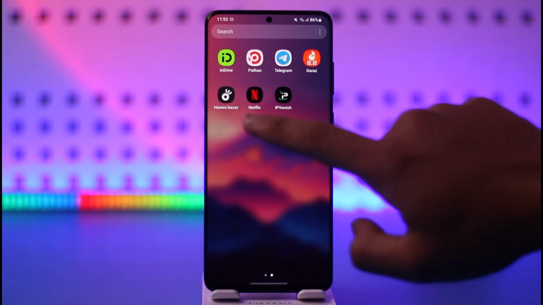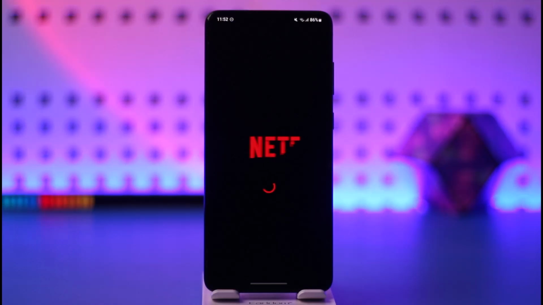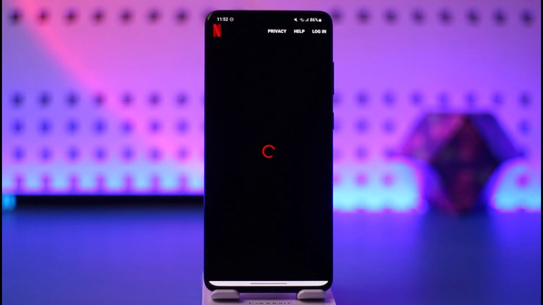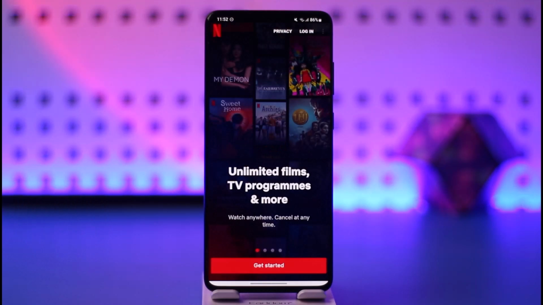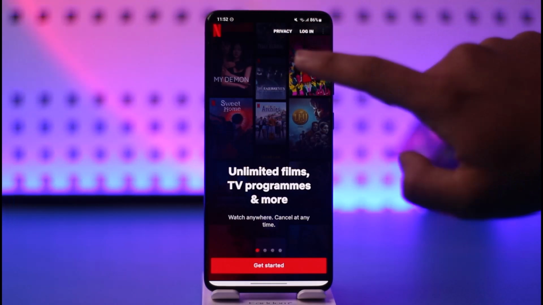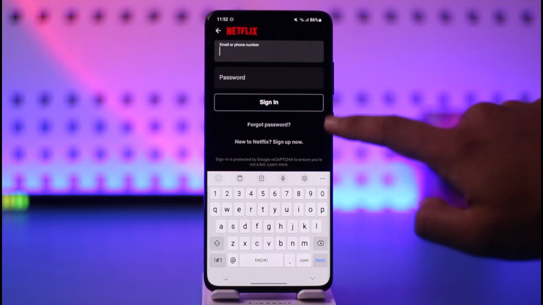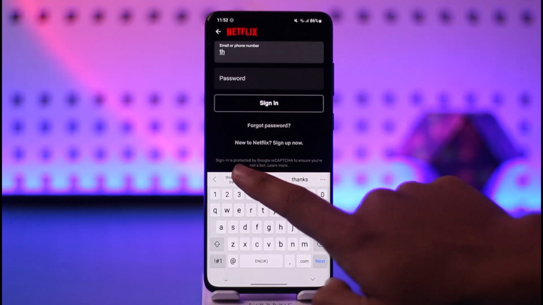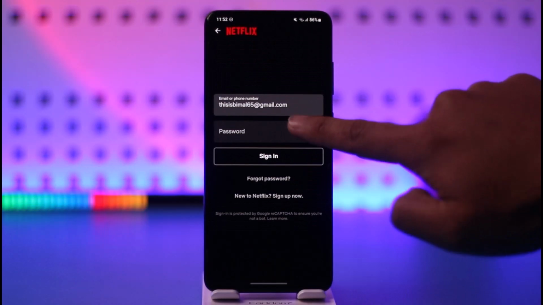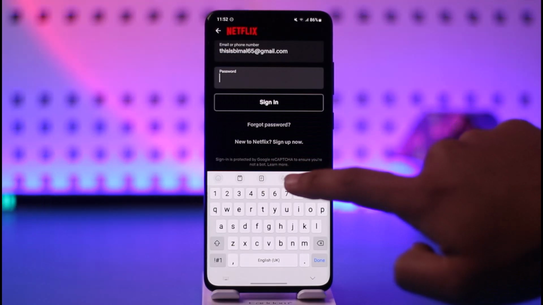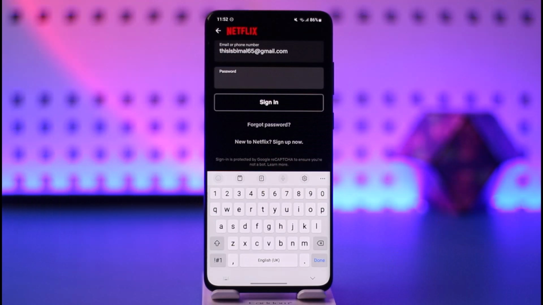Now once you do that, open the Netflix application on your other device. Let's say, assuming that this is the other device itself, you'll find a login option from the top right hand side of the screen, which you can use from here. Make sure to enter your email or phone number manually that is associated with your Netflix account, and you can also go on about entering your password. Once you enter your password, you can tap the sign in option to sign into your account. This way you can go and actually add Netflix account on another phone.